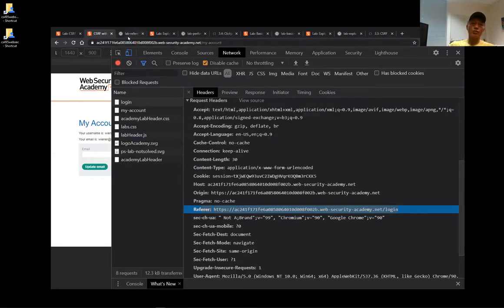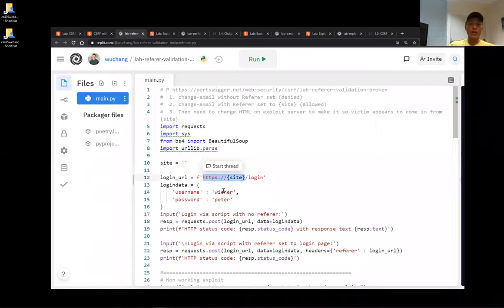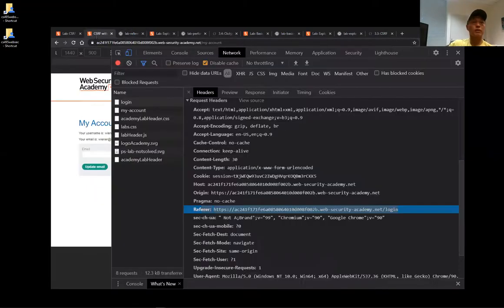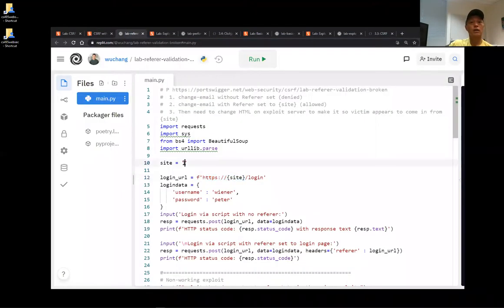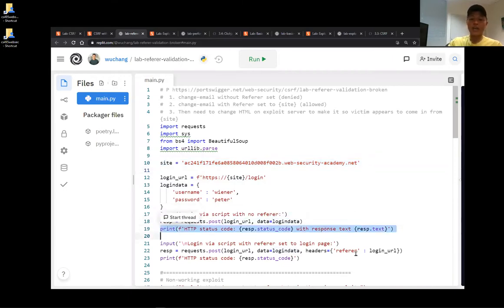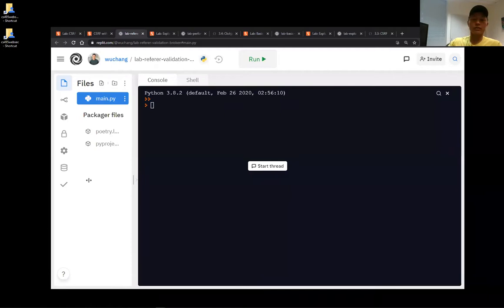So I want to show you this programmatically. I'm going to cut and paste the URI. I'm going to visit this site and then try and log in with no referrer, and you'll see that this thing fails. And then I actually need to set the referrer to this login URL, and then you'll see it will succeed.